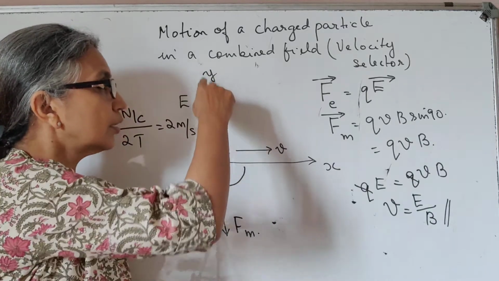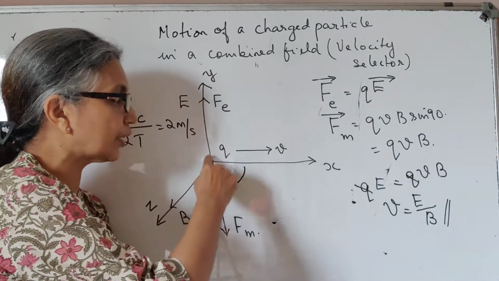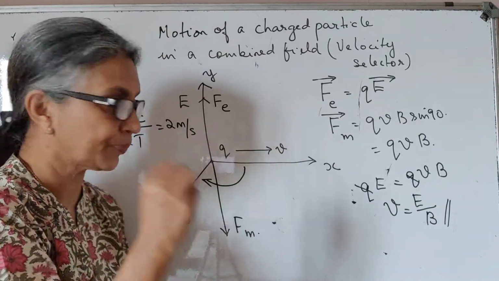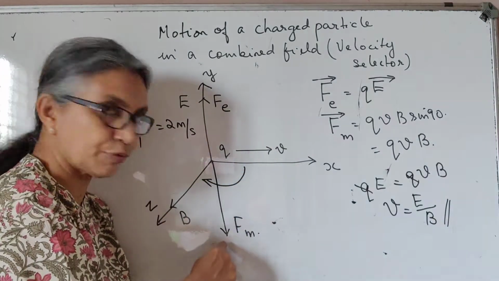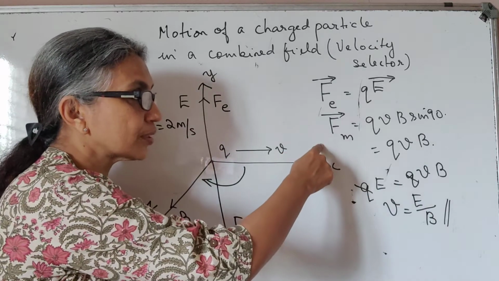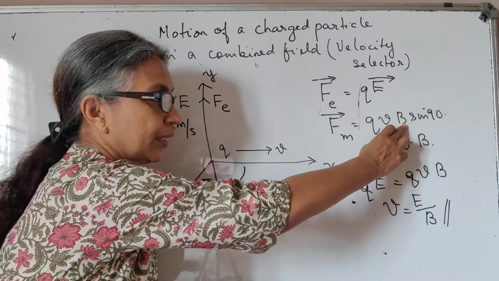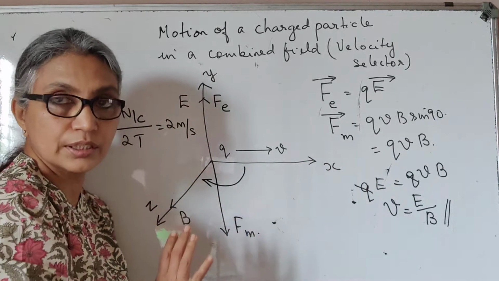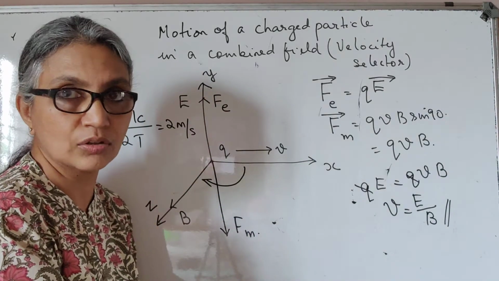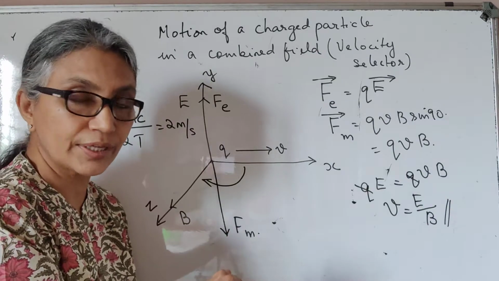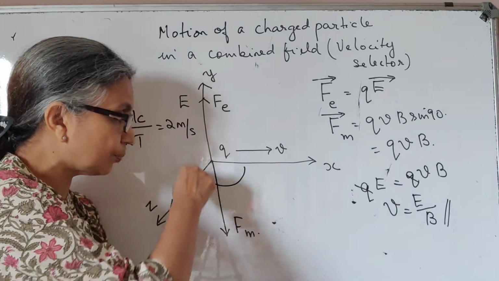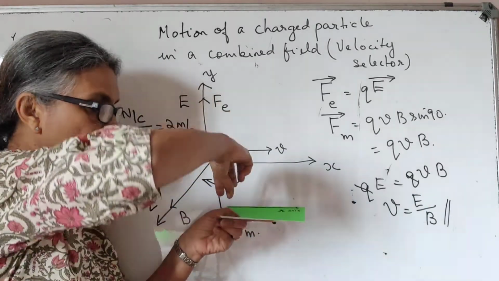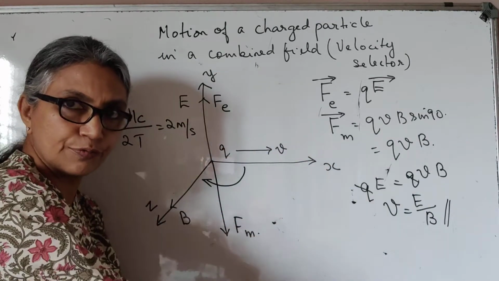And please note, the electric field, the magnetic field and the velocity of the particle are in 3 mutually perpendicular directions. I hope you've understood how we mark Fm in the downward direction. Fm is the cross product V cross B. So V is along the x-axis, B along the z-axis. Perpendicular to that, the force must be along the y-axis, but the negative y-axis, because as we move from V to B, we are moving in the clockwise direction. So this is how you will show the clockwise direction and the tip will move down.